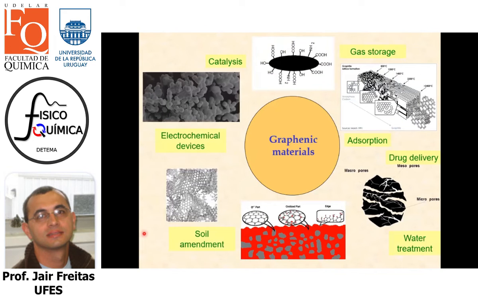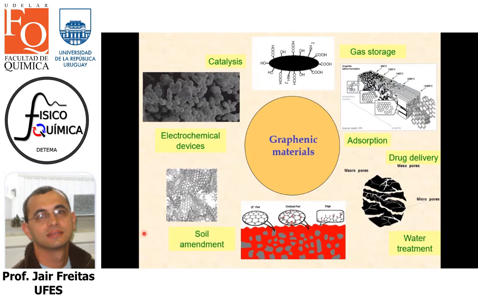So the idea today is to talk about graphenic materials in a broad sense. I will define later exactly what I mean by this expression, graphenic materials. These materials have applications in very different sectors. Some of them are indicated here, and all these materials share a common structure unit, which is the graphene layer.